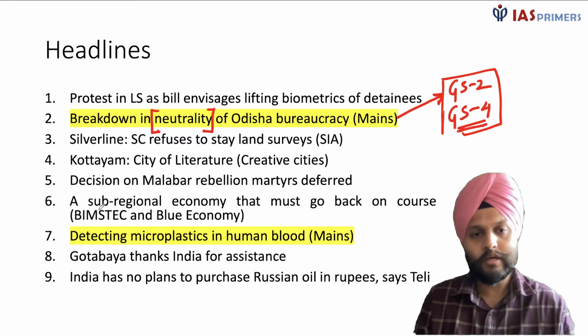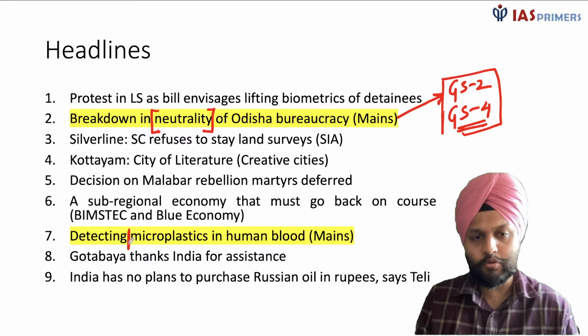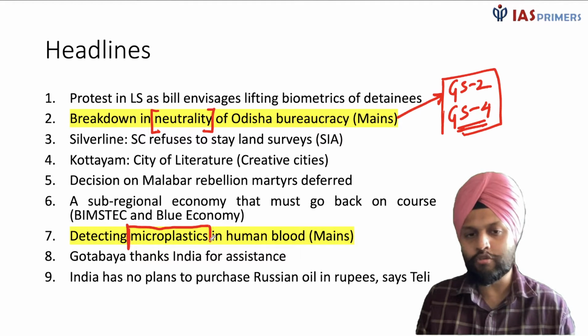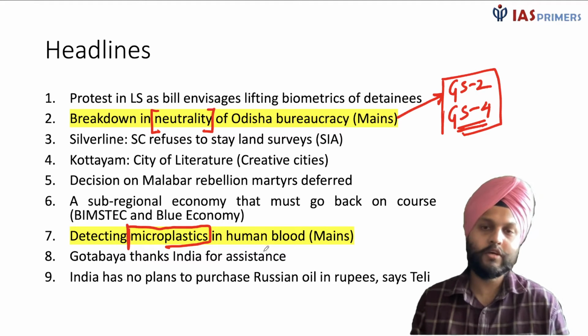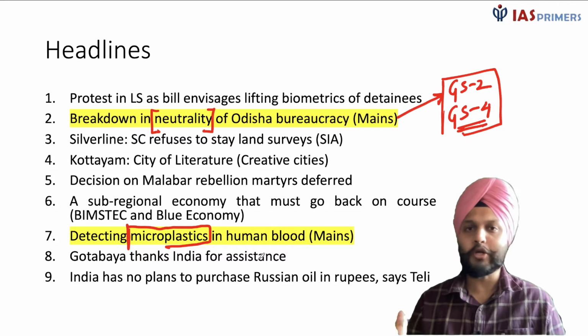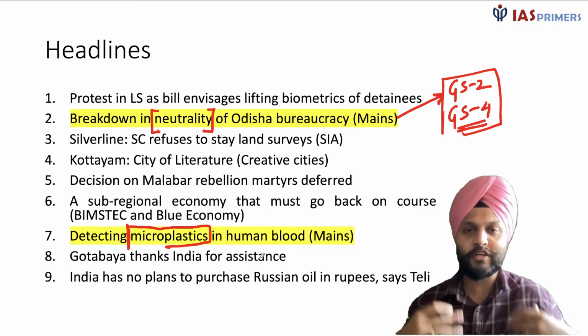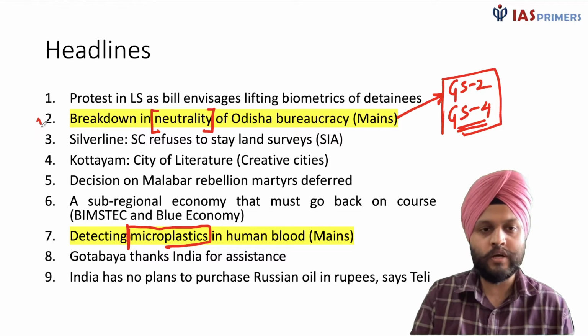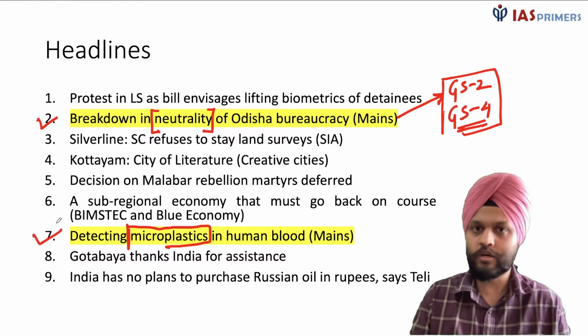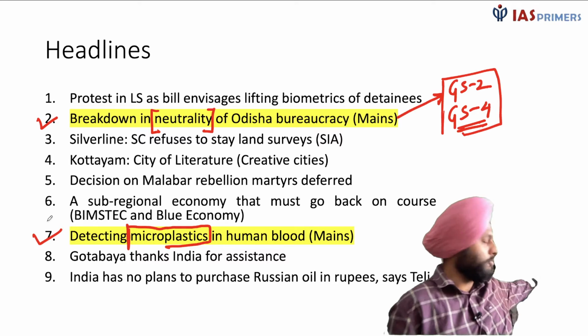Now the other question is with reference to the recent report of microplastics that have been discovered in the human blood. So it's very simple. What are microplastics and how do they affect us? What can be done about it? So these are the 2 things that we are covering in today's session from the mains perspective.